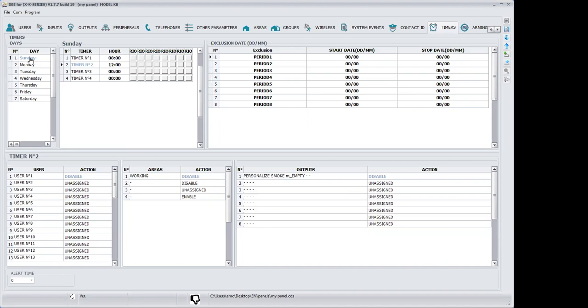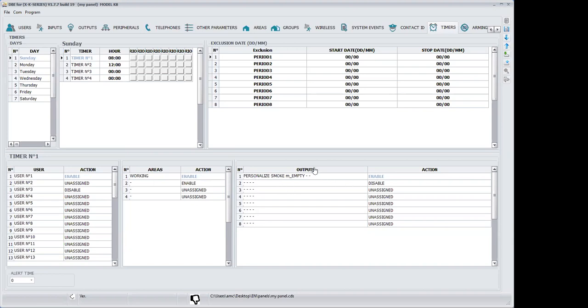Another important thing is that after that the timer is set for all days. In this case, I show only Sunday, only for 2 timers, okay? It's possible to select all days. For all days, you have all different actions. Another important thing about the timer regarding the output.